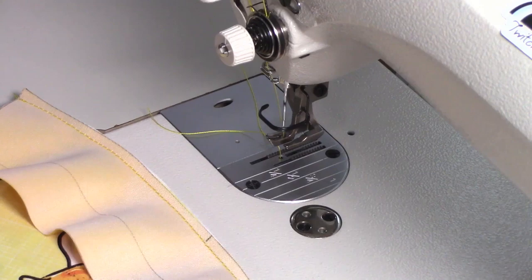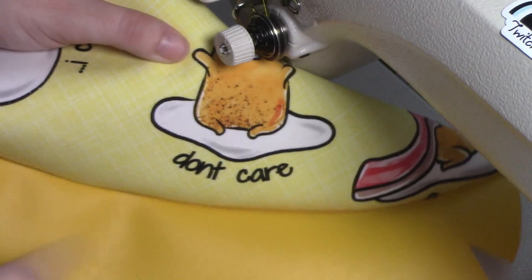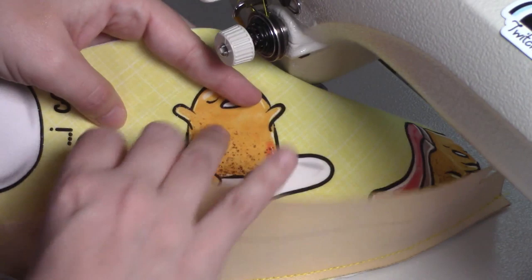Now you have both of the pieces sewn together, but you see how it won't stay down. It's kind of pulling itself up. It naturally wants to lay against the gudetama. So you're gonna wanna top stitch this.